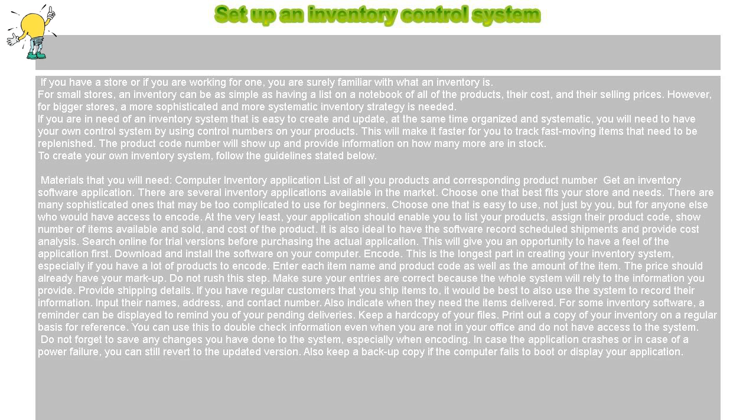Keep a hard copy of your files. Print out a copy of your inventory on a regular basis for reference. You can use this to double-check information even when you are not in your office and do not have access to the system. Do not forget to save any changes you have done to the system, especially when encoding.